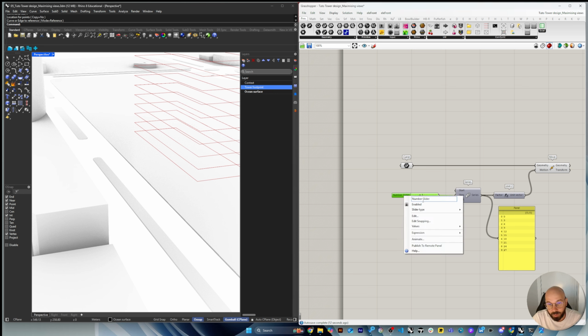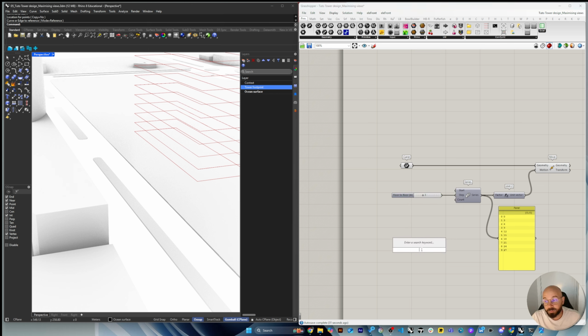And then we're going to call this one, instead of number slider, floor to floor, and maybe add meters to help us define it.